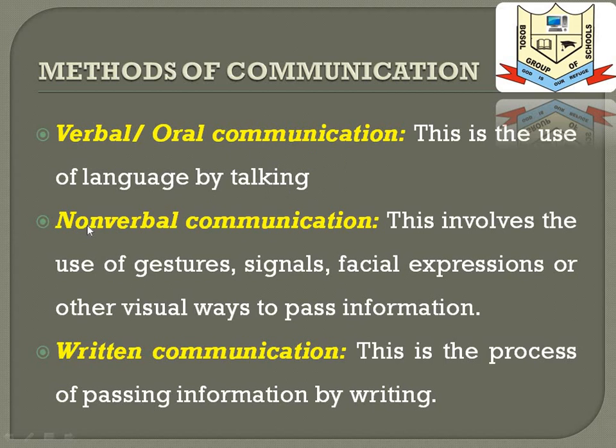The second method is the non-verbal communication. This involves the use of gestures, signals, facial expression, or other visual ways to pass information. You will agree with me that this method is commonly used at home, when a parent will be using maybe the eye contact or other part of the body to communicate with children, or the facial expression is also a good method of communication.